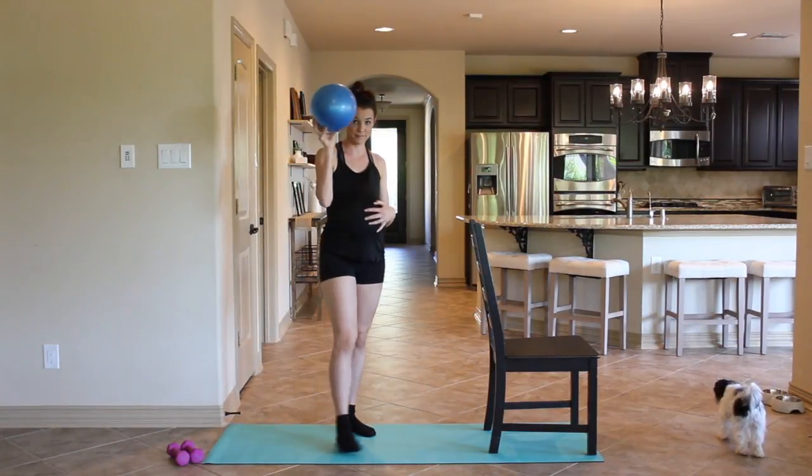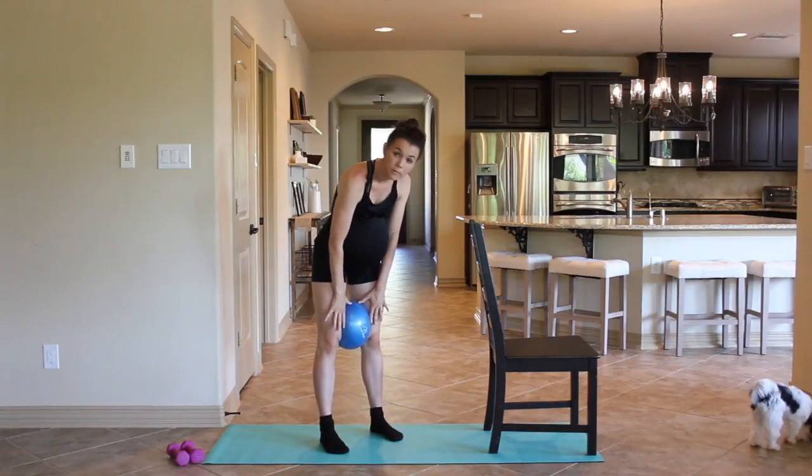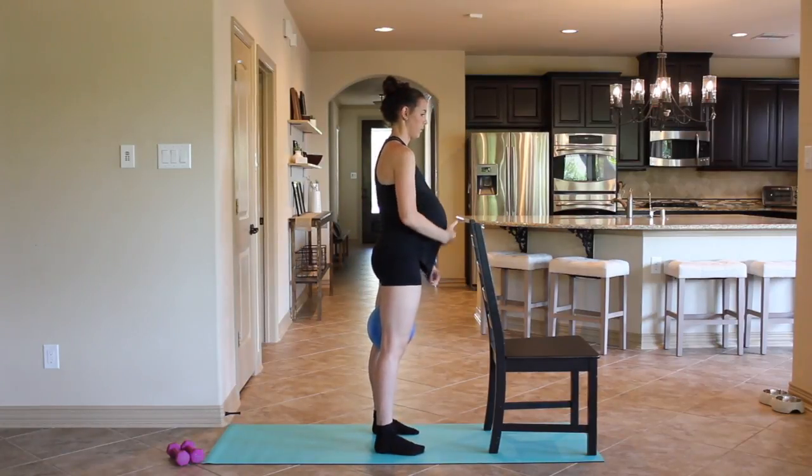So you need your core ball for this and your bar. And if you don't have a ball, you can use a rolled up towel or a pillow. It's going to go between your thighs right above your knees right here. Okay, so hold onto the bar. We're going to face the bar with the toes pointing forward.